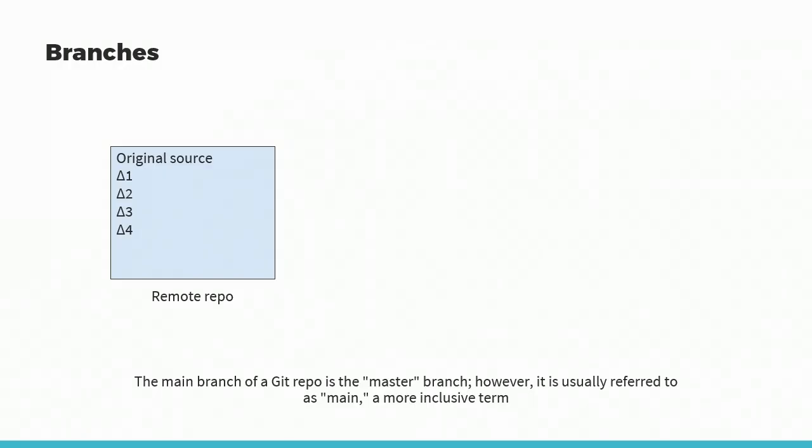Now, we've seen that when you first set up a repository, there is a primary branch or a default branch that is set up for you. This branch used to be referred to as the master branch, but the modern, more inclusive term is to refer to it as the main branch. You'll find that today people rarely refer to the master branch, they'll usually call it main or trunk.